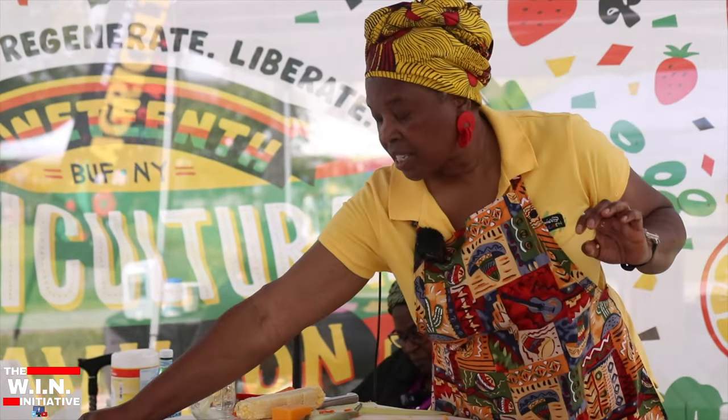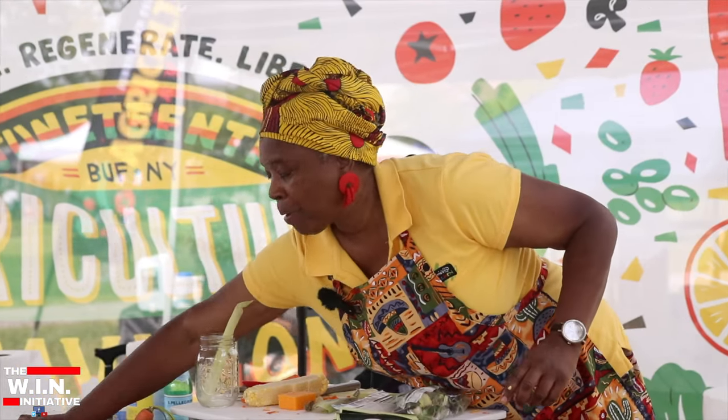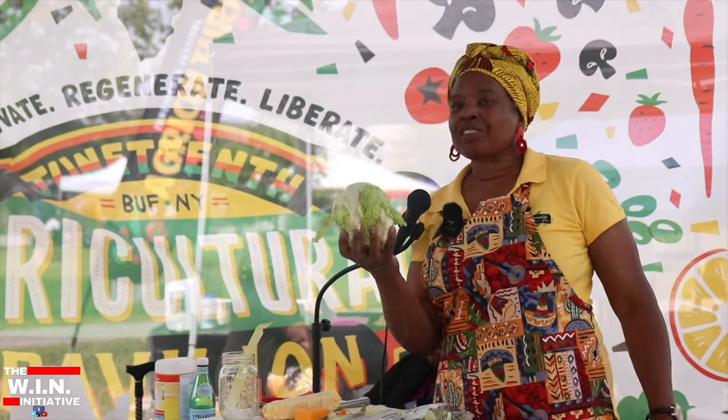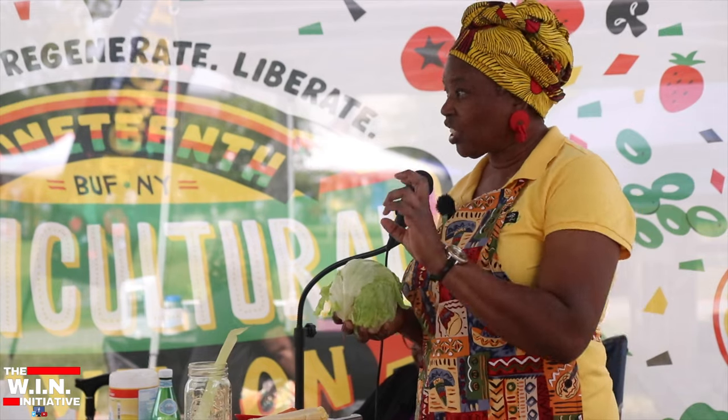So now I've got some lettuce and I chose spring mix. Let's talk a little bit about lettuce. And this Gail has a lot of lettuce over here she's gonna talk about. This is iceberg. Everybody and their brother wants iceberg lettuce. This is the least healthiest lettuce you can buy. Lettuce is about 95-96% water. So it's good if you have lettuce because you're getting another dose of liquid that you need.